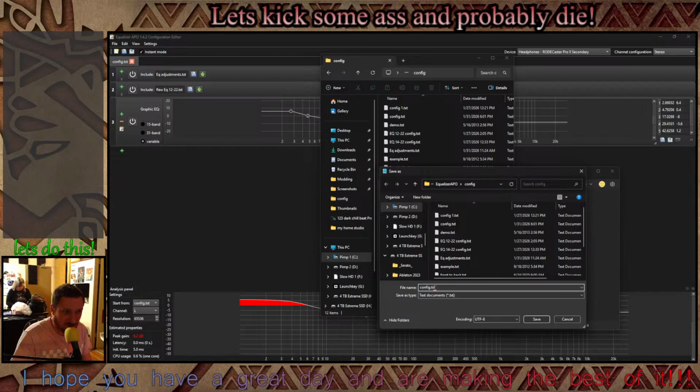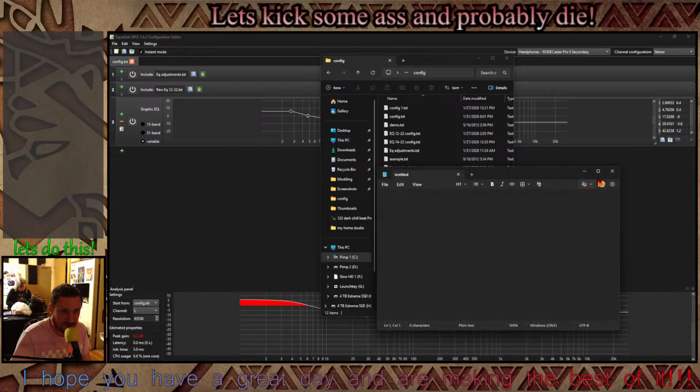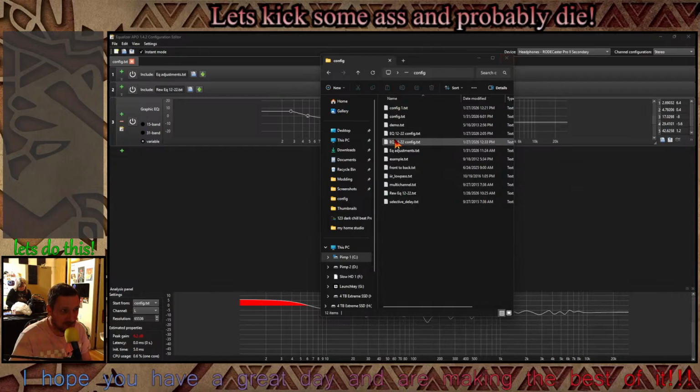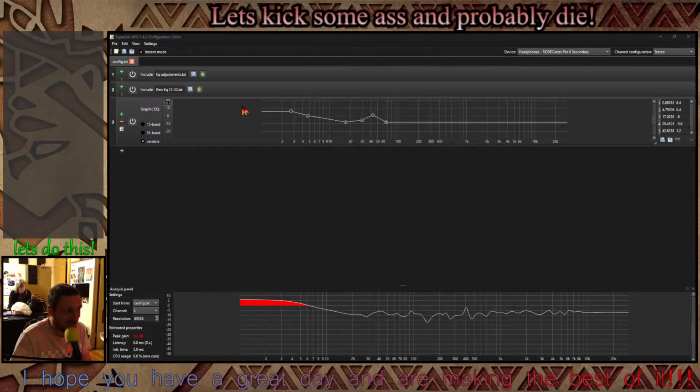Lowercase everything. You save this in this specific config equalizer APO file that's under your programs and your hard drive, and it will read it from here and you'll be fine. Everything will work. You have to do that. You have to make sure it has config.txt. This is what drove me nuts for months, trying to figure out how to get equalizer APO to work.